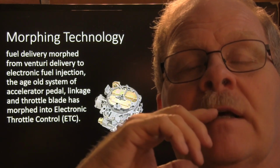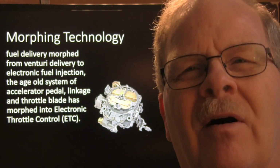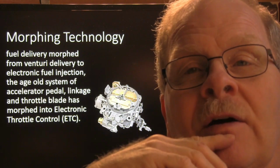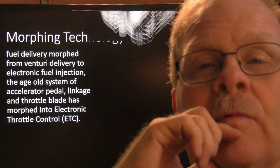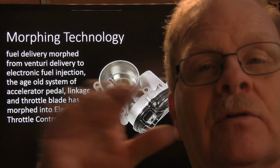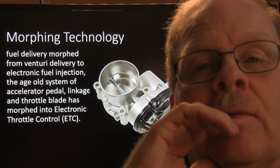One way or another, you still had the throttle plate, and the injectors were putting the fuel above the throttle plate, and some of it would drop out on the way to the cylinder, and you'd have it on the inside of the intake manifold. So that's where they went with port fuel injection. And the electronic throttle body replaced the carburetor and its throttle plate. Of course, you already had your fuel injection down there. So now you've basically got drive-by-wire, is how that works.